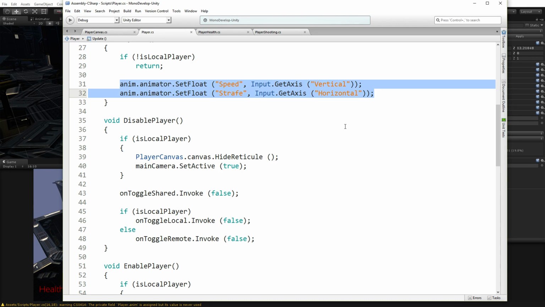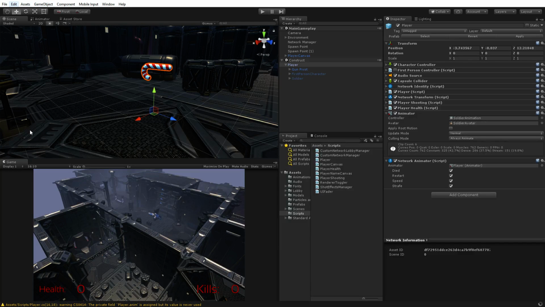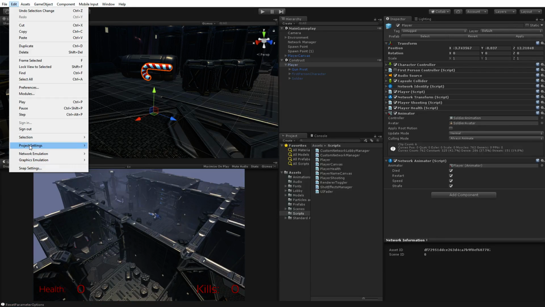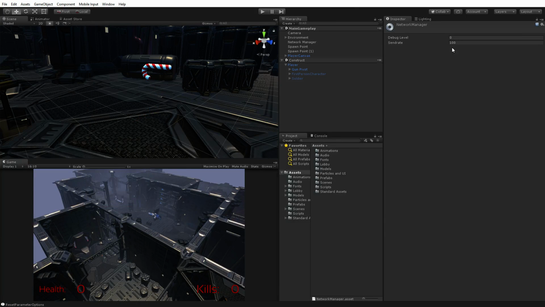Let's see. So here's a couple of questions. With the network animator, you cannot specify the rate, interpolation, and all the other stuff. I assume when you say rate, you mean the rate of transmission. You can control the rate of transmission within Unity itself by going to Edit, Project Settings, Network, and you can control your send rates and things like that. Oh, I have that set way high. It doesn't need to be that high. I don't know why I have that so high. I think I was debugging something. You can turn that way down.